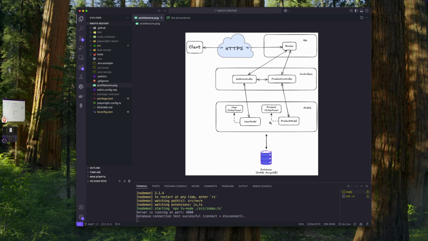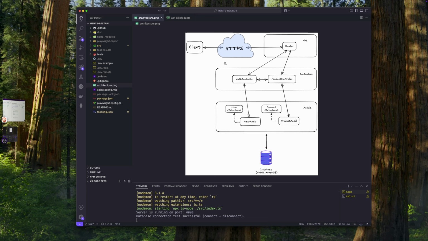We have some models, we have some interfaces for the user and the product that form the models layer. We also have controllers. This is not a normal MVC because this is a backend application, so we don't have the views, of course, because we need a client to connect using HTTP, HTTPS, different client applications, could be front-end applications in whatever framework we want to do this in.